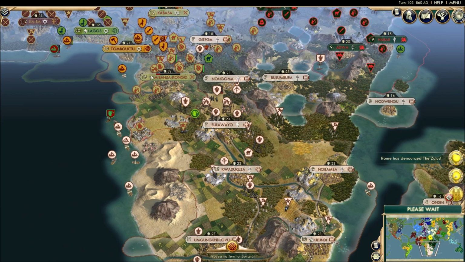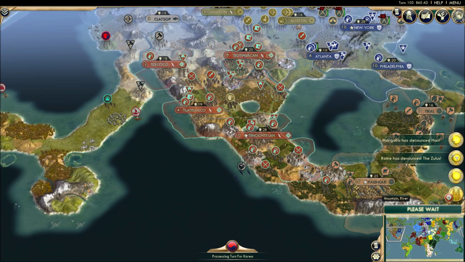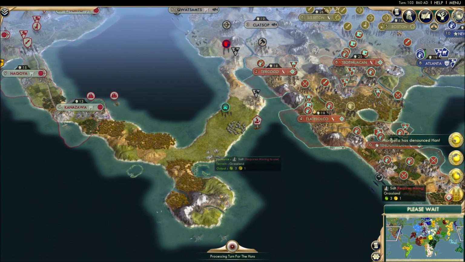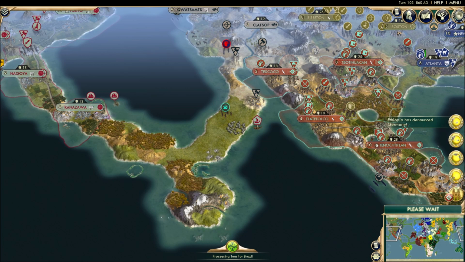The Aztecs grabbing Notre Dame. That's a nice 10 happiness for them. That'll play out quite interestingly. Yeah, here's one of the areas I added resources to, so maybe someone will come down this way. That'd be kind of cool if it does happen.